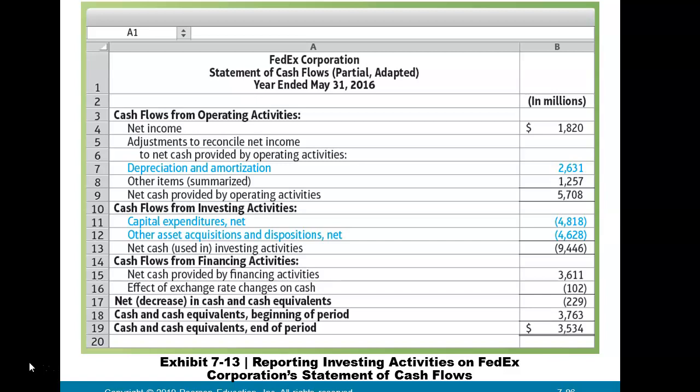And again, the statement of cash flows is only concerned about cash in, cash out. So if there's no cash in, cash out, and you're using the indirect method, you're going to have to add back, which in this case, we're using the indirect method of reporting the statement of cash flows. So that means your net income is going to show not only cash transactions that derive the net income, but the non-cash transactions that derive net income, in which case you're going to have to extract out those non-cash items to determine how much cash you actually used in operations. And we see depreciation as being one of those things.